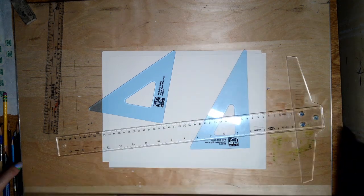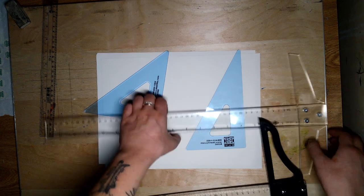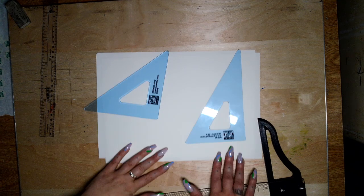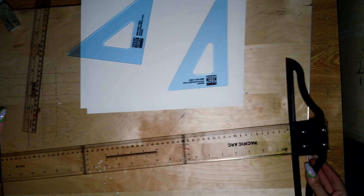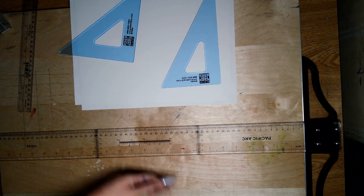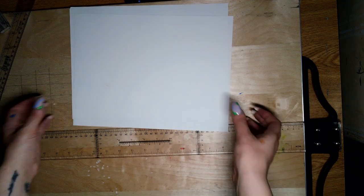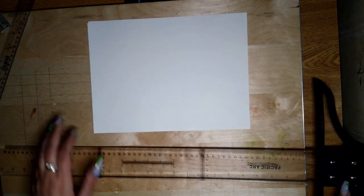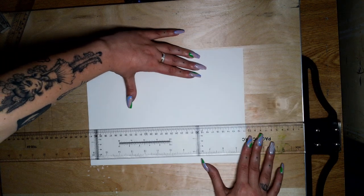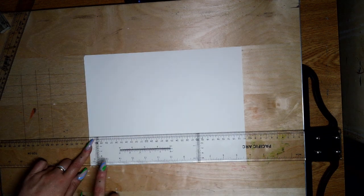So the purpose of the T-square is it works in tandem with your drafting board, which also looks a little bit different than mine, but that's just because it's hard to see the white paper against a white board, so that's why I use a wood one. The T-square hooks on to the side of the board, and we use it to draw horizontal lines that are going to be parallel to each other. So what I would do is first line my paper up underneath the T-square. Whenever I start any technical drawing, I always take my T-square and line it up underneath my page, so that the edge of the paper is nice and flat.